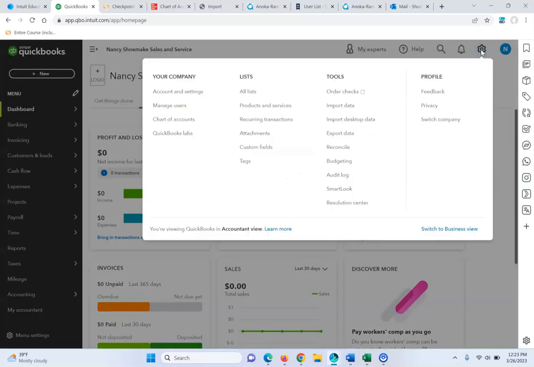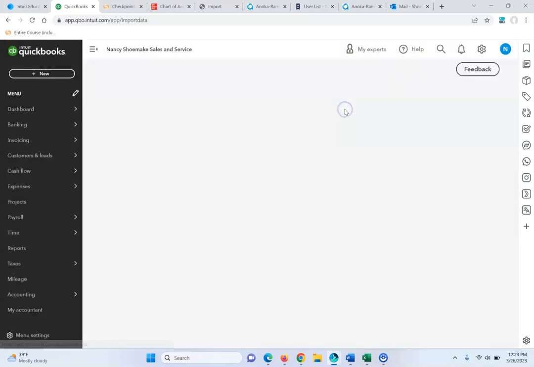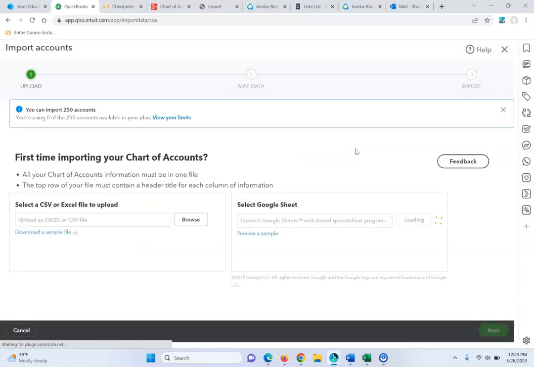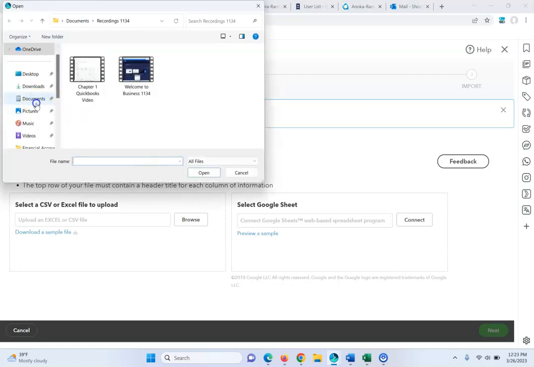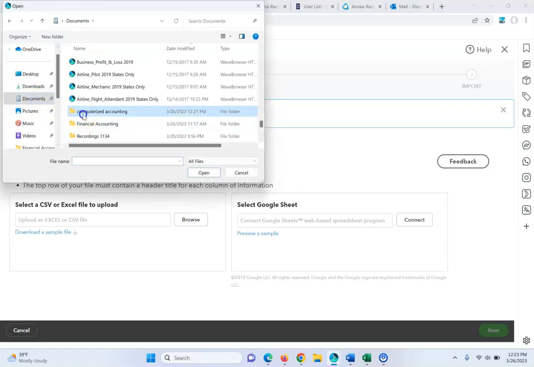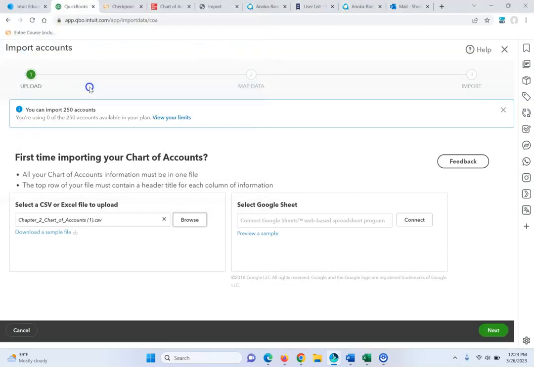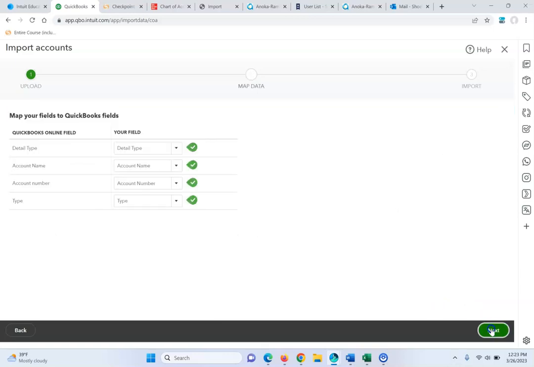Our gear, import data, chart of accounts. If I browse, I should access this chart of accounts. Okay? Again, the most important thing is you've got to save it to your hard drive so you can go and find it and bring it in.